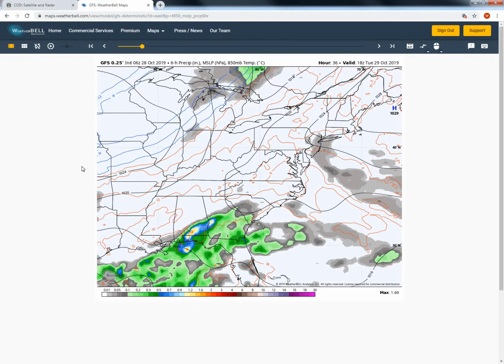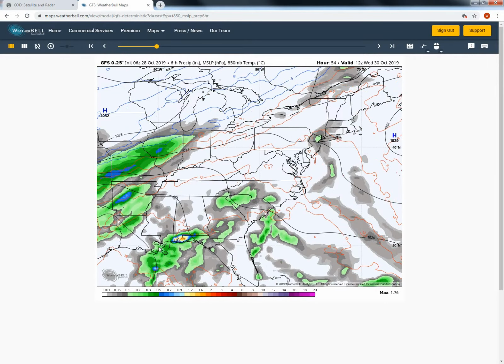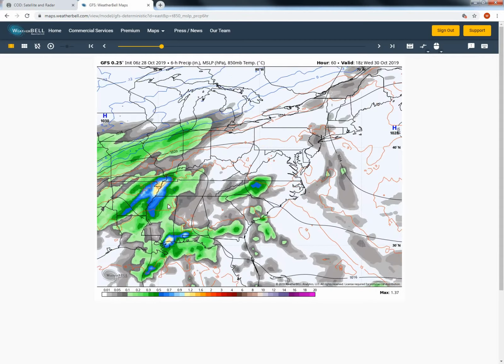should burn off during the afternoon hours with a developing system across the southeast states on Wednesday as an upper level trough digs into the southern plains, providing an area of low pressure to develop across the Mississippi River Valley into the deep south. And overall on Wednesday, the Mid-Atlantic will just see tranquil conditions continuing as this area of high pressure remains in control of our weather.